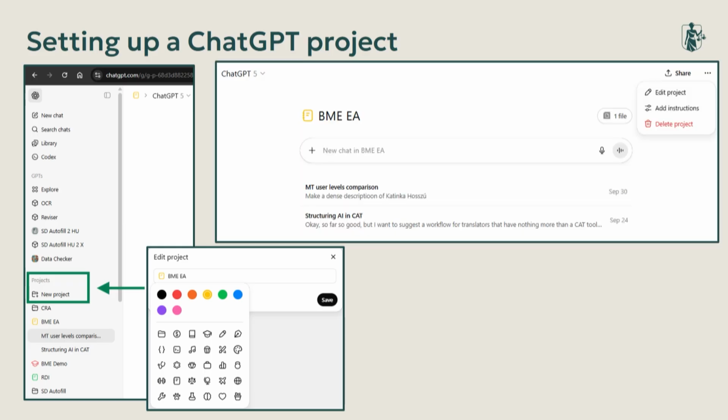And the main thing is that this project view allows you to upload files that it will handle as context. So practically, you will be uploading your source files as a whole, as well as some reference files that you will find useful throughout the translation process. Also, here, you can add instructions.